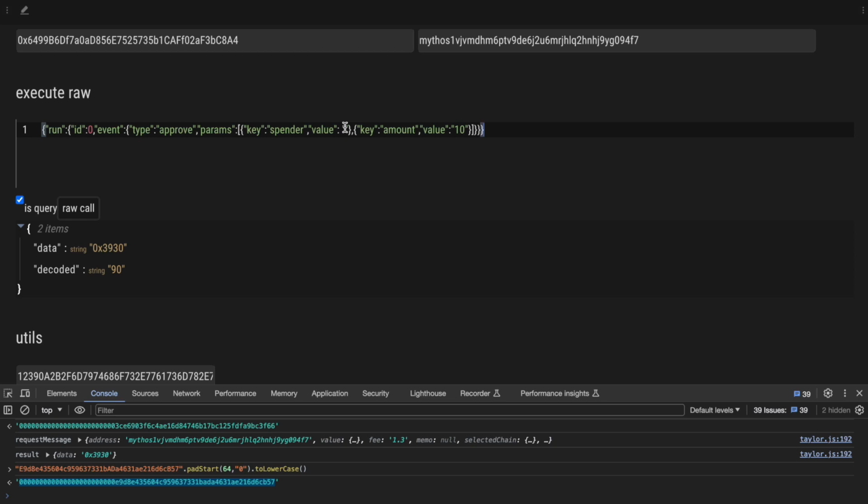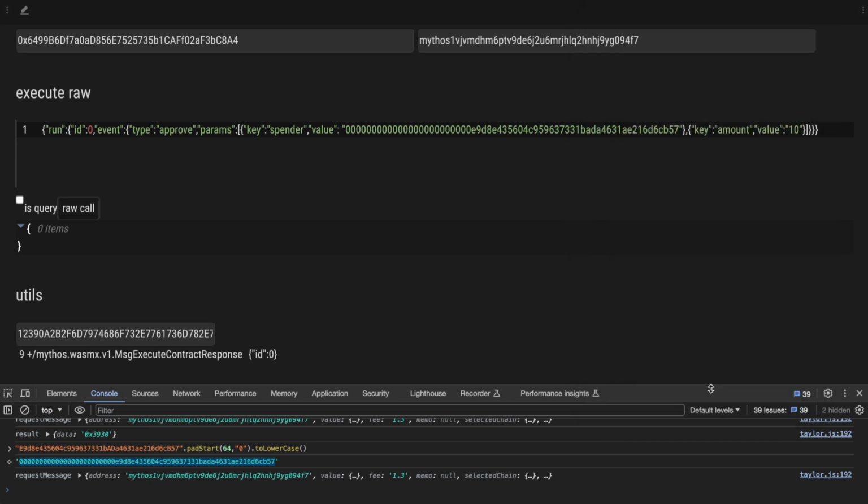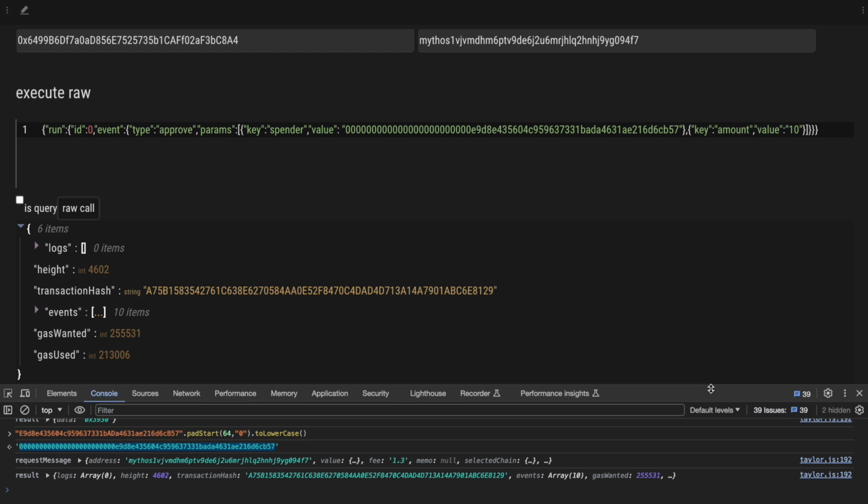And this is our spender. We are executing this as a transaction, and then again we can look in the context of our state machine to see that the allowance for this address is actually 10.